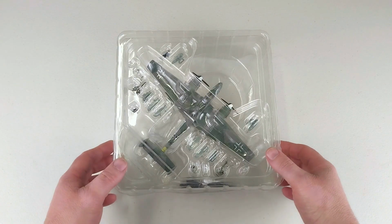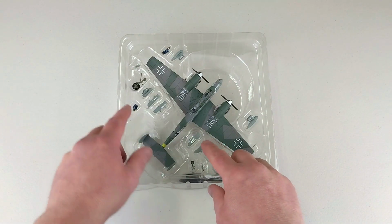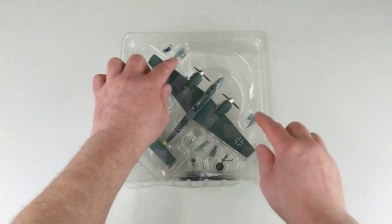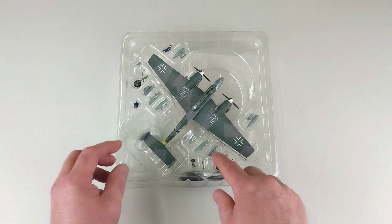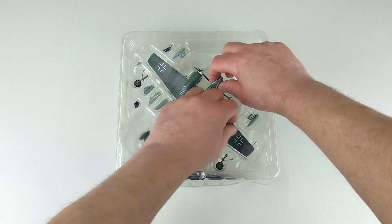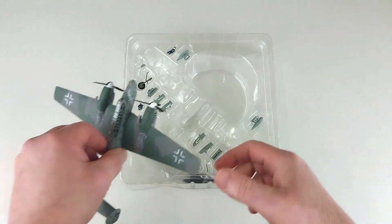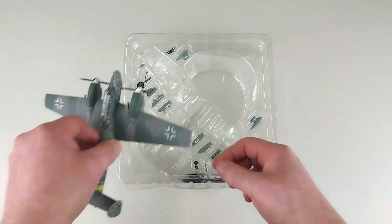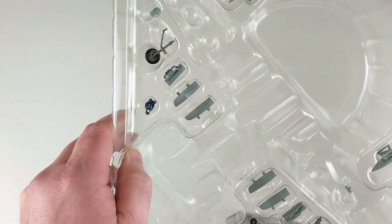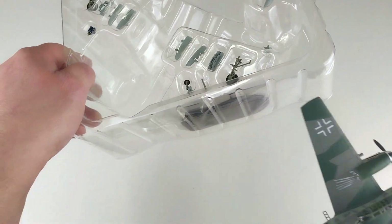So here we have the Q1+VB out of the box. As you can see, it does have all the landing gear details if you want to have your aircraft in gear down. It does have those extra fuel tanks and those little extra rockets for the ground attack purpose. And what we'll do is we'll grab this aircraft out. It does have two little pilot figures there as well, although that one's got short legs, so he must have a war injury. As you can see, they do shorten the legs a little bit for the rear seater, but the pilot does have full-length legs, and it does have a stand to the side here.